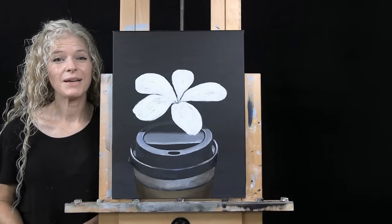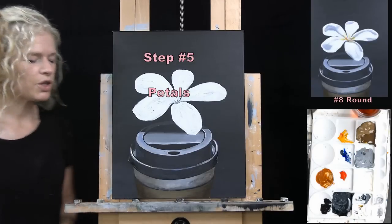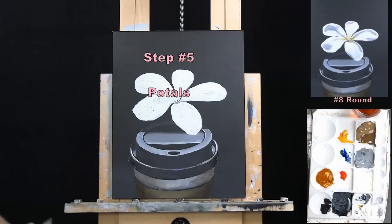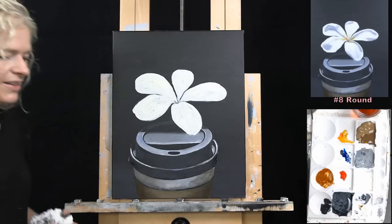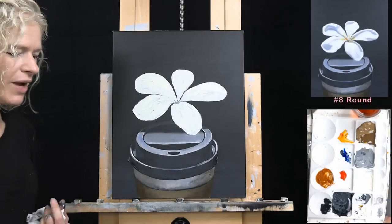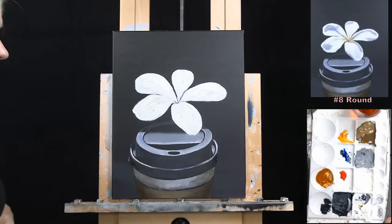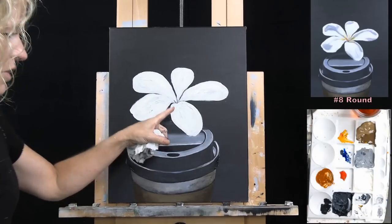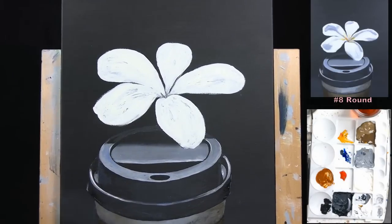Alright, so what we're going to do for the next step is we're going to work on the petals. I'm using my number 8 round brush. The colors I'm going to be using are white, light yellow, gray, yellow, deep yellow, red, brown, and white. This particular flower is dark in the middle with a little rusty color and yellow.